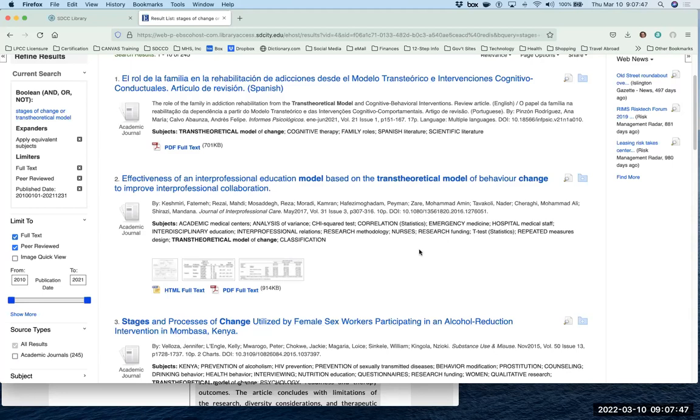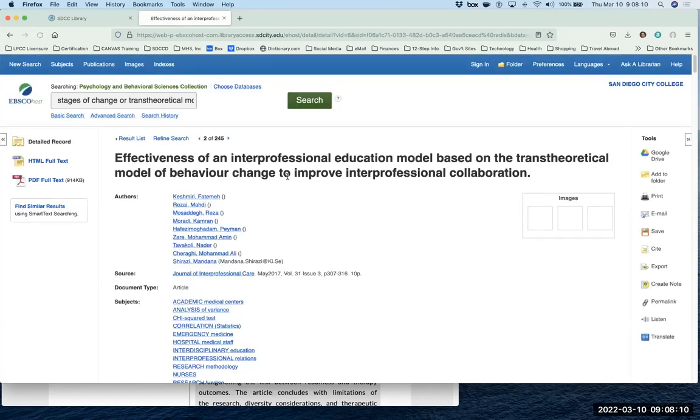So one of the ways you can do that quickly, there's a couple of ways you can access this article. You can come down here to full PDF text, which by the way, once you choose your article, you're going to want full PDF text because you're going to want to download that, okay? But you can just select this link here and it will take you to an overview page.